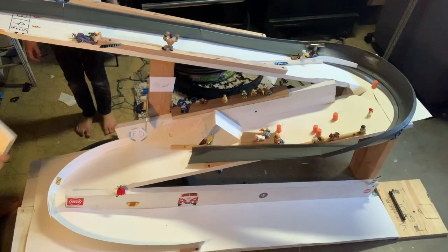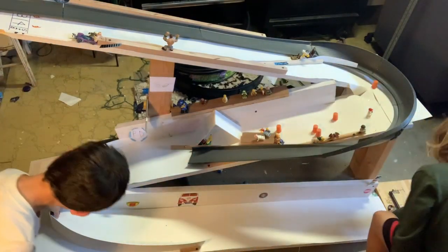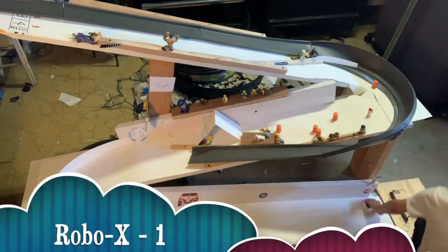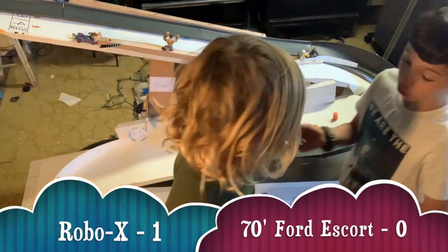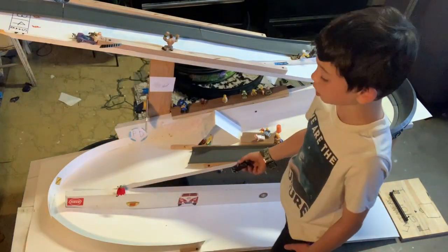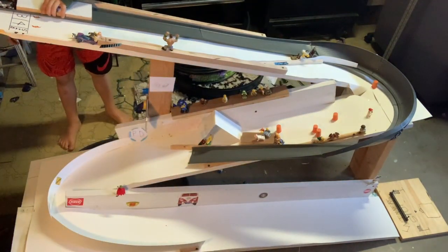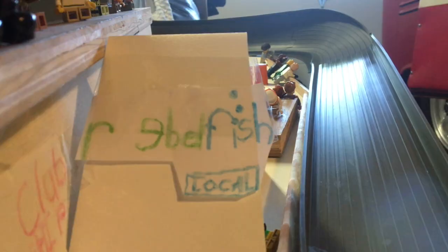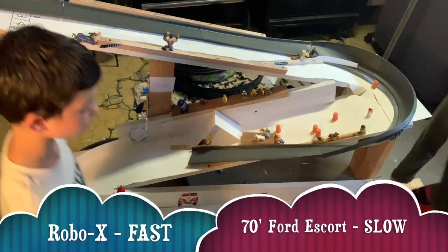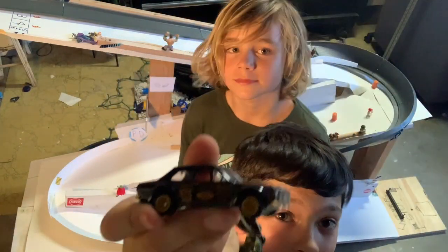Three, two, one, go! Wow! Robo Race has won with a spin in the corner. I just found out this car is not good on the track. It does not fit in because it just does not match with the plastic. Next race in 3, 2, 1, go! The Robo Race has won again. Won the whole thing. So this car has to go. If you voted on this one, sorry.